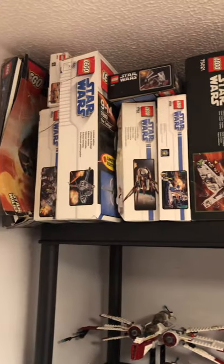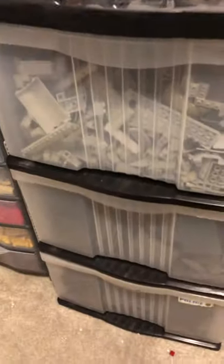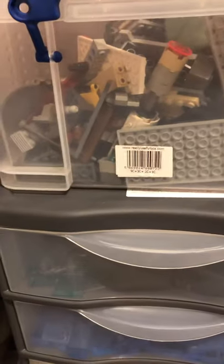I've got all the boxes at the top. I was always going to display sets up there, but I thought it'll get really dusty and it's above head height so you won't really appreciate them. So it's good for displaying and storing really big boxes. Like a 1999 Millennium Falcon box - keeps it nice and neat up there. All the drawers are color coded now - gray, dark gray, black in the bottom, and brown, yellow, red etc. in the smaller drawers. A Clone Turbo Tank from 2005 in there, smashed up, and there's an X-wing as well but I believe all the pieces are there. We've got a Corporate Alliance Tank Droid from 2005 - the oddly colored blue and orange one. Wookiee catamaran - I believe there's an X-wing in there as well and a few other bits and bobs.